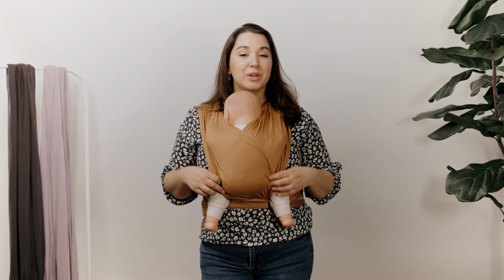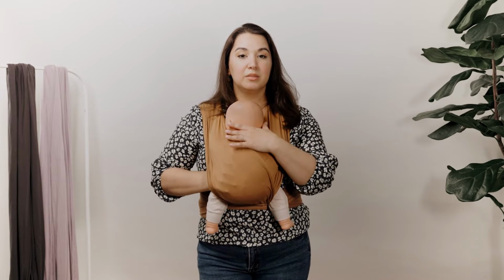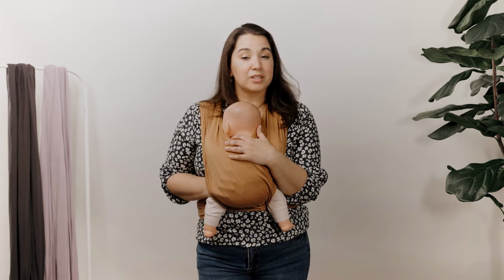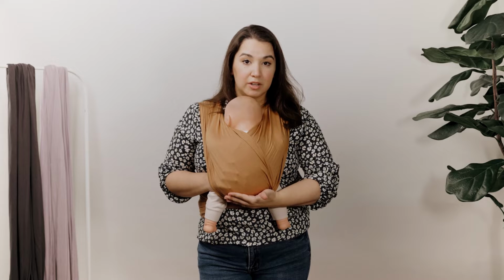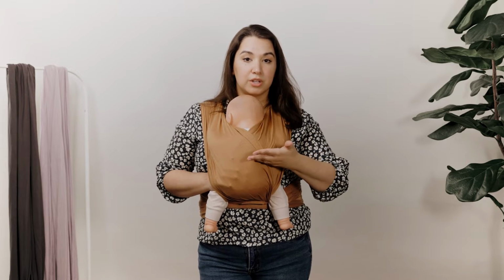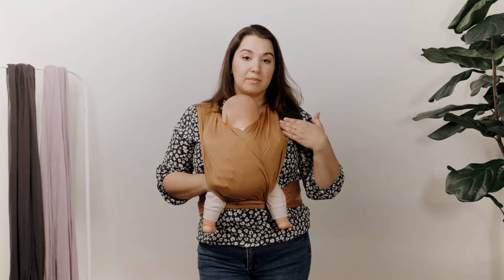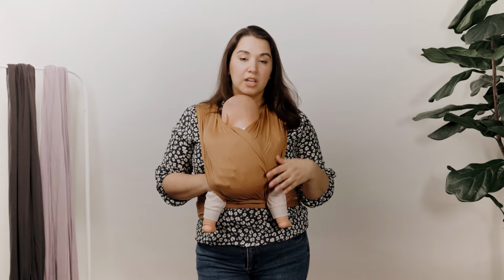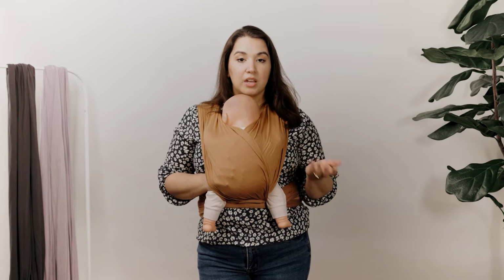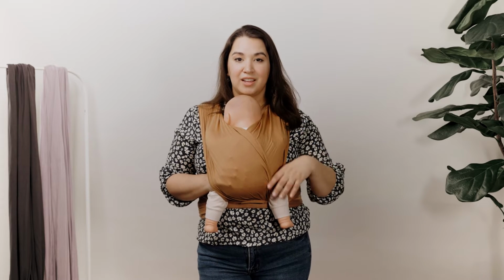So the first thing, when you feel like your baby is too low, it would feel a little bit like when the baby's heavier, sometimes around 4 months to 9 months. They're going to sag a little bit. So what you want to do is make sure that when you're doing the tag, you start it higher at your chest, and then make sure that you put everything on as snug as possible, but not tight. It should feel like a tight shirt. And if it doesn't, you've done a lot of practice, so take the wrap on and off and try again.